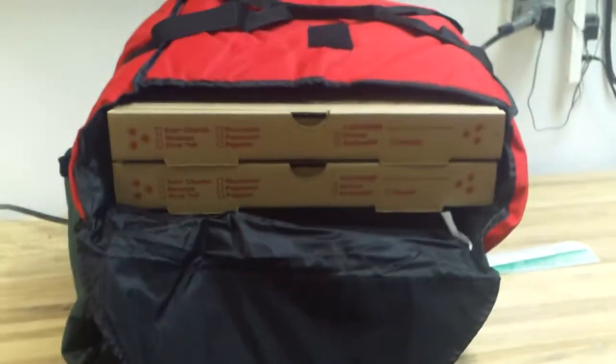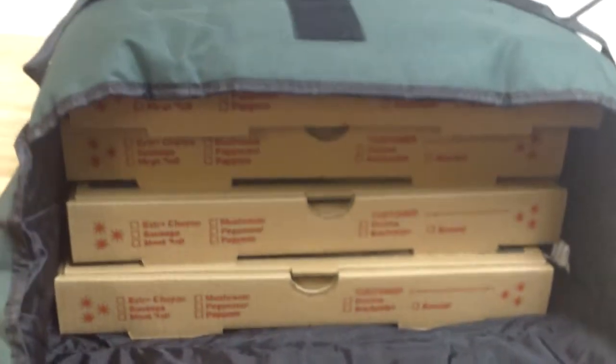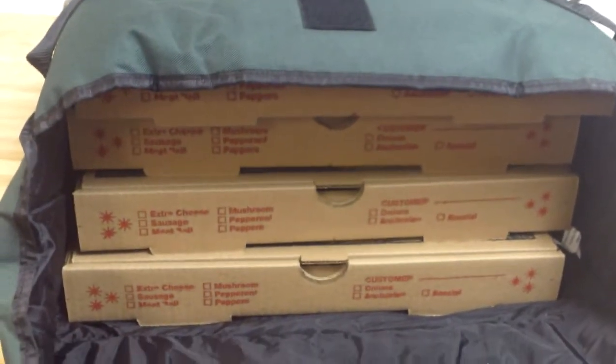People want to know what they look like — that's what they look like. They hold two large pies and in my opinion are the best on the market. It's got a handle on it and all that. Then you've got the bigger model and that'll hold four large pies.